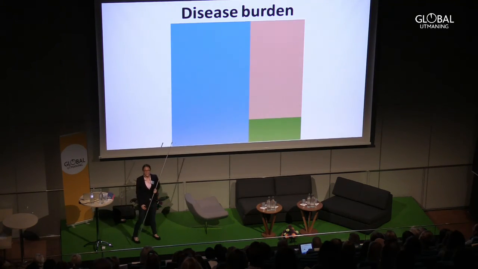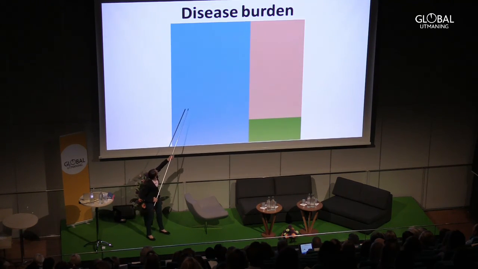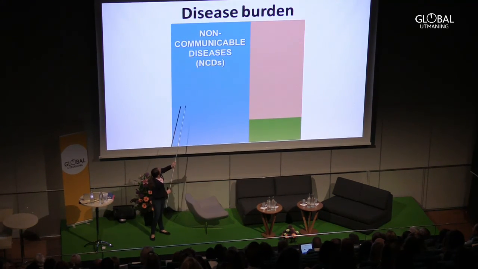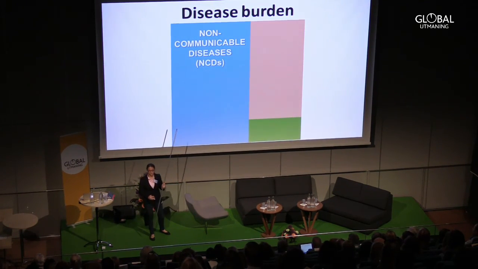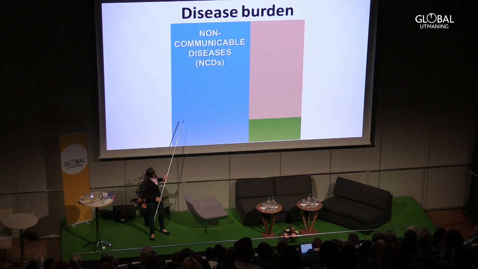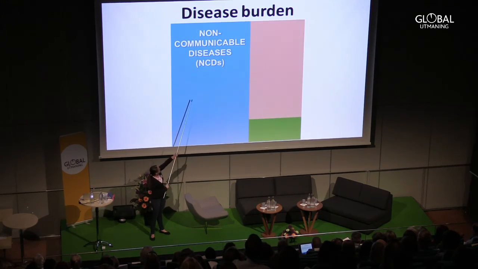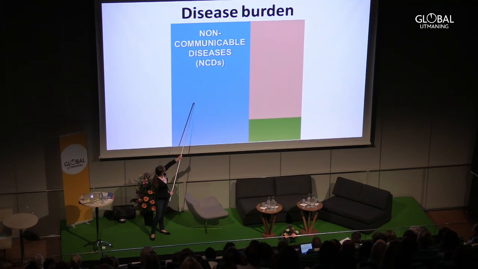Well, we're going to categorize again. So the blue box are the non-communicable diseases. This is the global disease burden box, so the disease burden of the world today. And you see the blue box is the biggest, and it contains the biggest cause of disease and death in the world today, cardiovascular diseases. It's here. Then we have cancer, respiratory diseases, and diabetes. They all come into the non-communicable diseases.